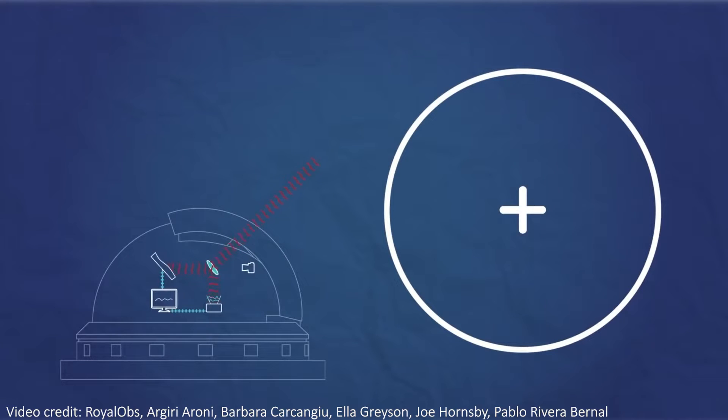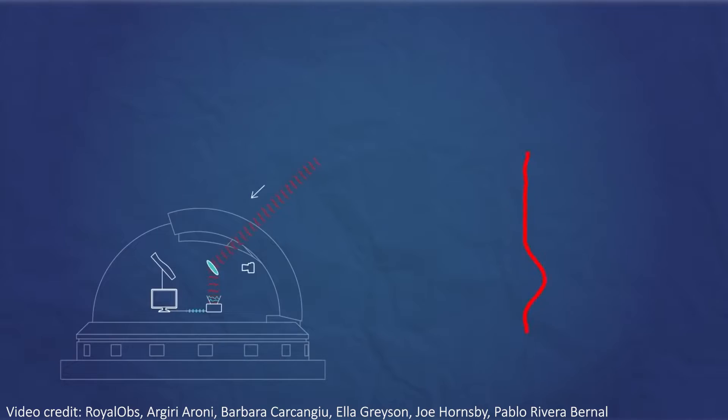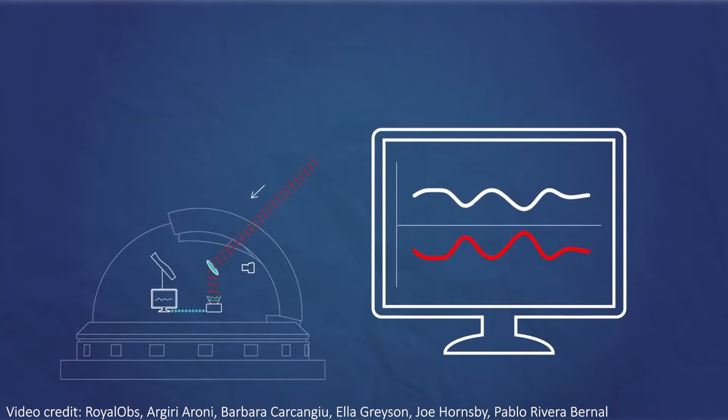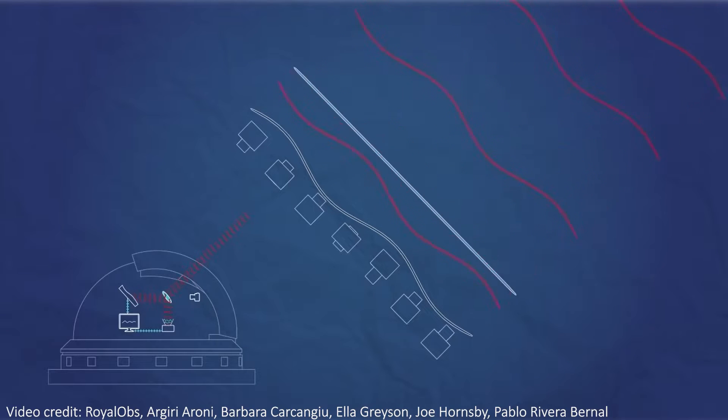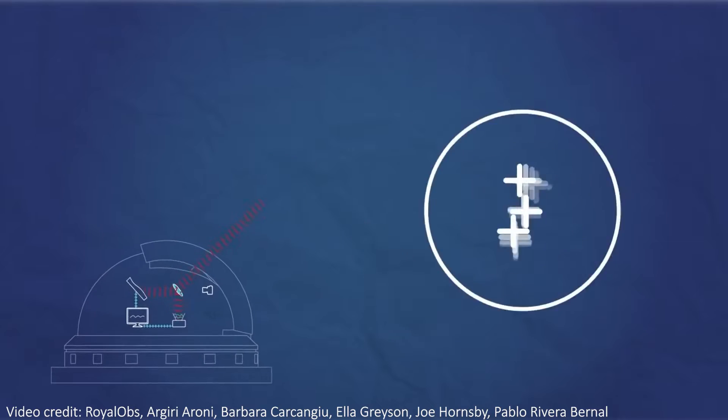To do this, adaptive optics needs a reference point, so it normally uses something called a guide star. You decide what you want to image and find a really bright star in that area of sky. Stars should be point sources of really bright light, and with no interference they wouldn't flicker at all, producing a perfect point of light. The idea is to watch that guide star, record how it's twinkling, and determine how the light path is being distorted. We feed this into a computer that outputs the opposite distortion, sending it to the deformable mirrors, which undo as much distortion as possible. But the atmosphere is always changing, so we're always playing catch-up, and not every part of the sky has bright enough stars for this to work.